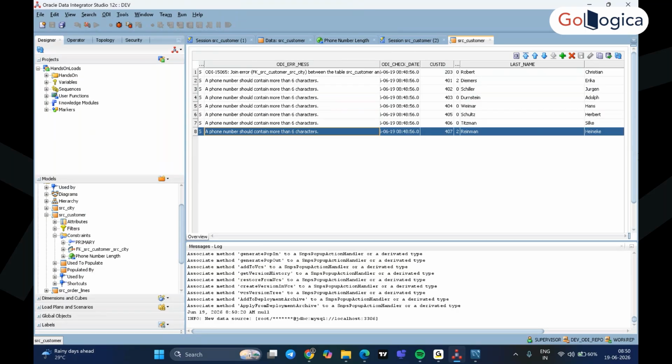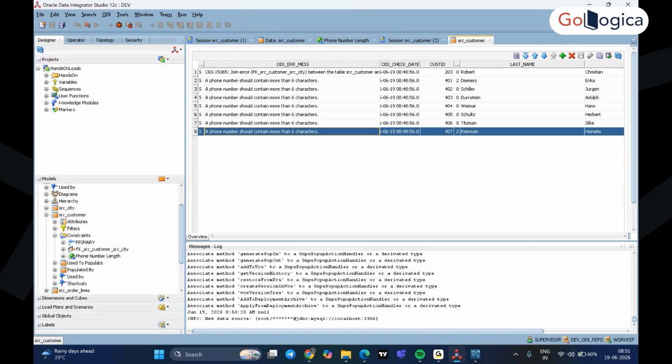Now, the check we have done is the static check. As of now, we have not done the flow check. This is the static check on demand, not at loading time. We'll see later in the mapping how we can check these errors at loading time. Even though flow and static are both selected by default, it still belongs to static only, as it is the definition level. Yes, correct.